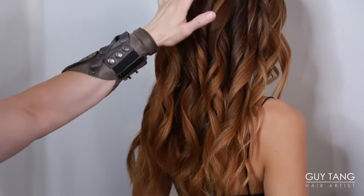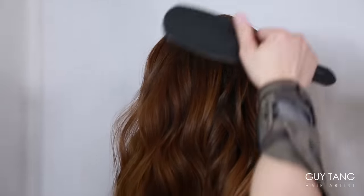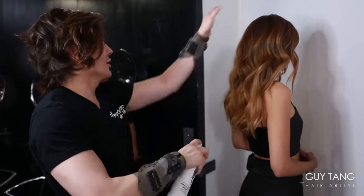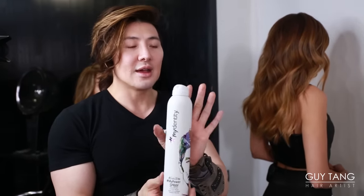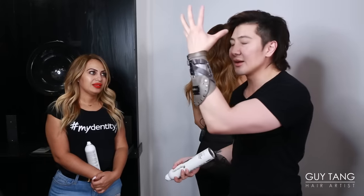You can see the definition in her curl. I'm going to break it up — you can use your fingers for definition with separation, or run a brush through it for full body. Get the control hairspray so you're not getting anything too crunchy. Now I'm going in with my Power firm hairspray — no flaking, no crunchiness. Old 80s lacquer hairsprays would collapse your hair, cause flakes that look like dandruff, and make hair brittle and prone to damage when brushing through. Not with my Power hairspray.